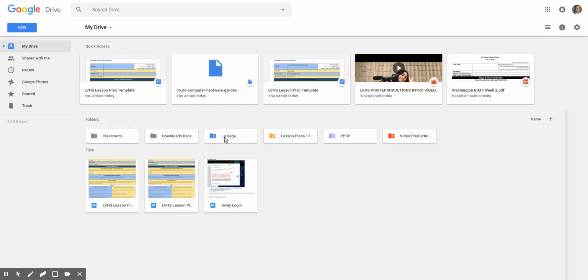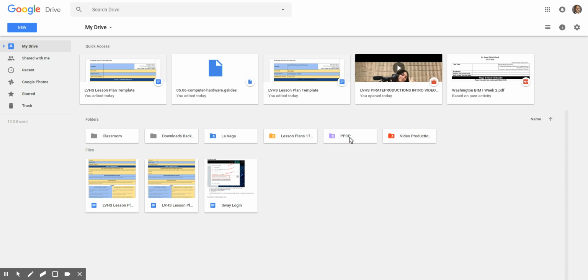Now, these little blocks here are folders that are in my Google Drive. The ones right here are files, and it has a label there, so you'll know which is which. But you can look at this just like the T drive or a drive on your computer. These are folders you can organize, and you can put files in, and you can just have files in the main part of your Google Drive.